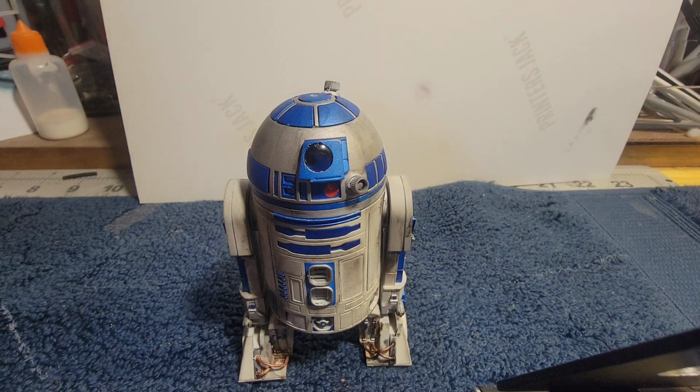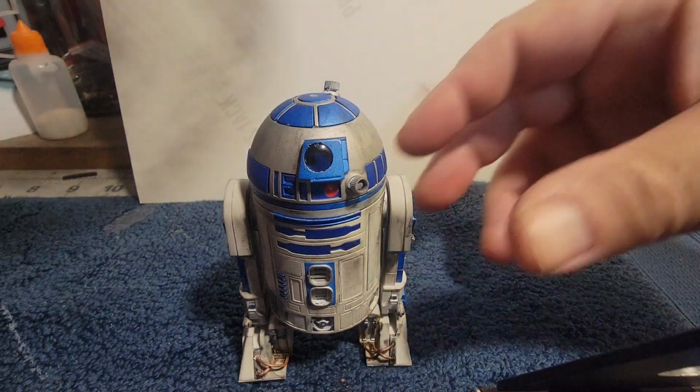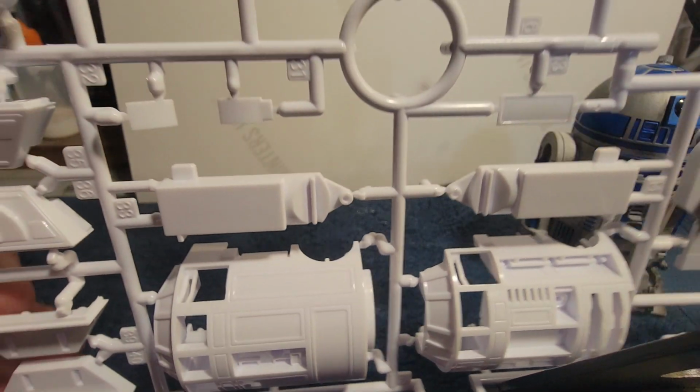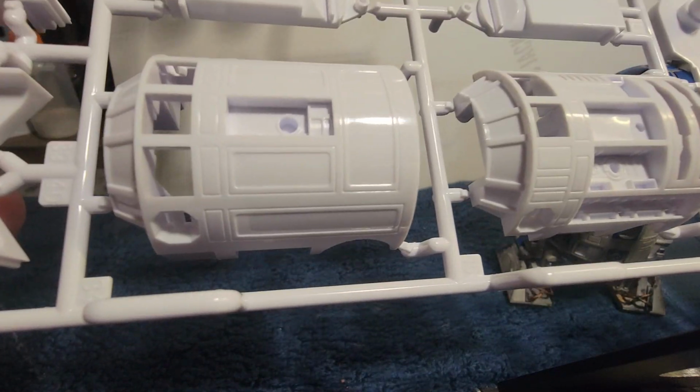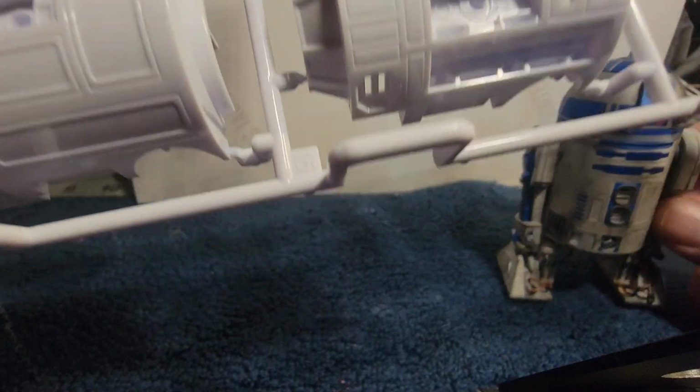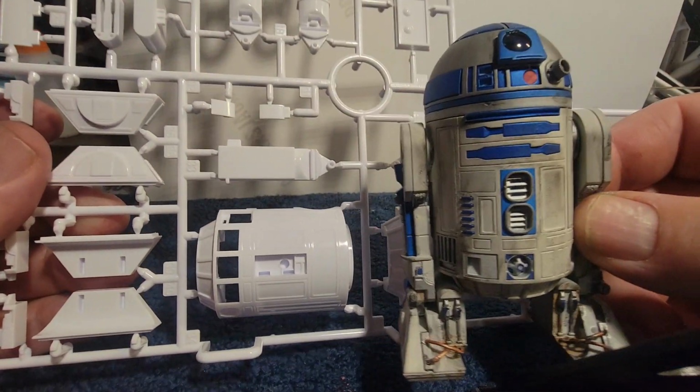I have another kit. It's another R2 kit here. This one has the rocket boosters. I just never built them yet. So I'm going to show you. This is R2's body, and this is the white that the kit comes with. I want to just show you these in comparison.